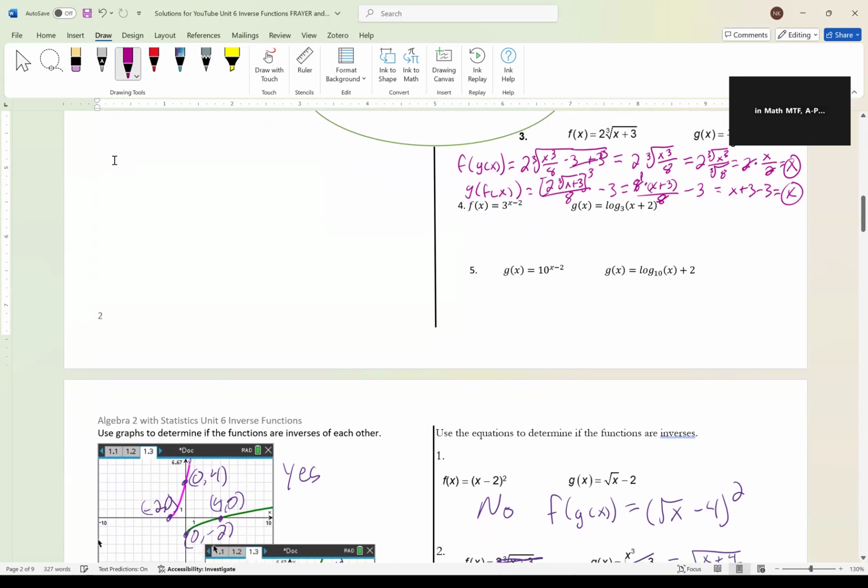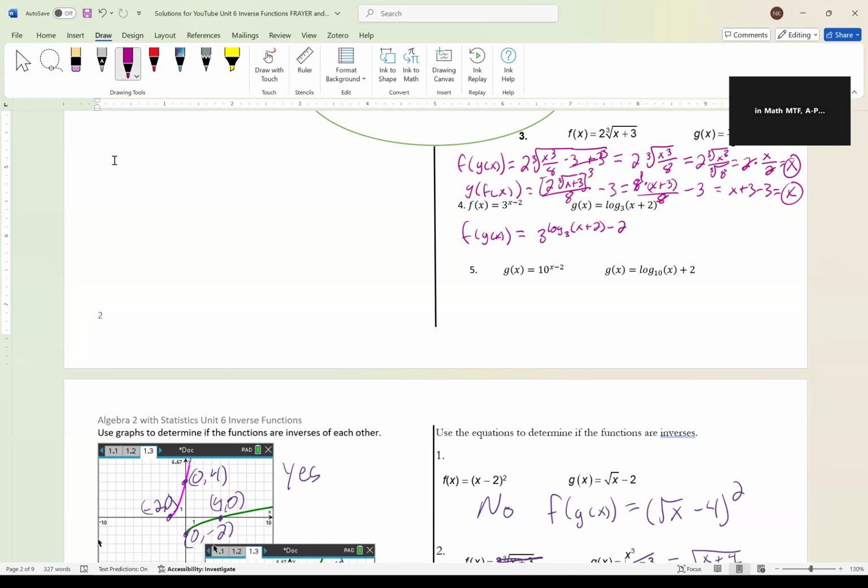I'm going to have to check, but off the glance, I believe that number 4 is one where students would think that it might be inverses, right? We have a logarithm and an exponential, we have subtraction, we have addition, but be attentive to the order of things. It even looks there like it might be inverses.